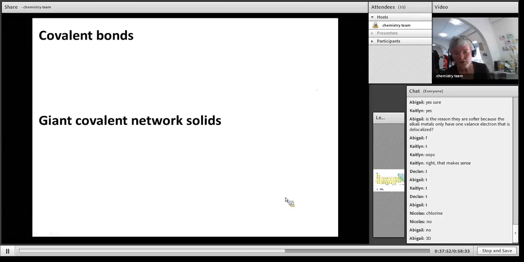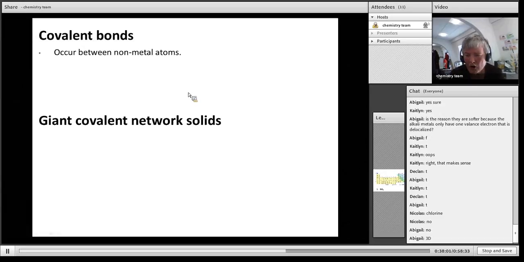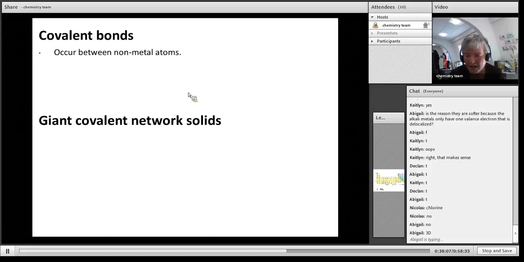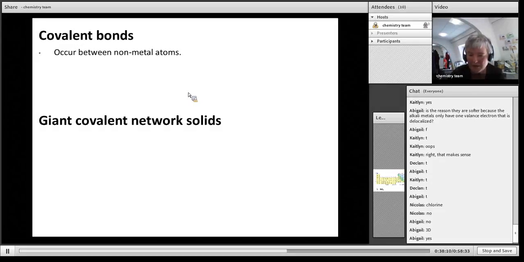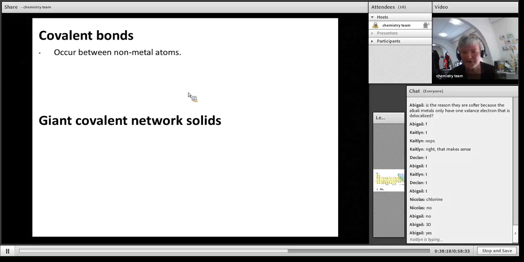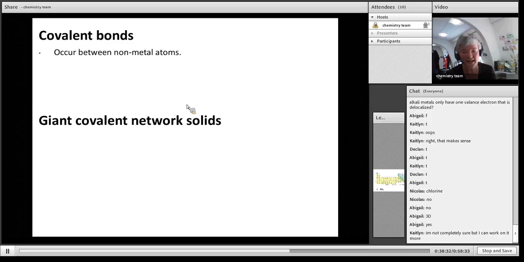Right, covalent bonds. So this is our next one, and sorry, I know I'm going quite quickly through here. Are you okay with ionic solids and metallic solids? So if I give you a macro property, you can explain it on the microscopic or the particle level. One of you has said yes, which is great, Abigail. The rest of you, think about it. If you're not sure, or you may be thinking in your head, yes, you can, and that's fine. But as I say, your wording is very key here. So practice writing out your explanations.